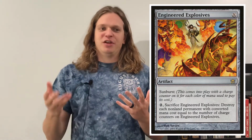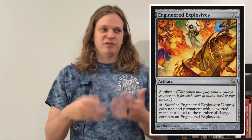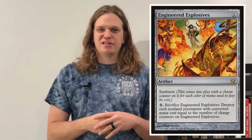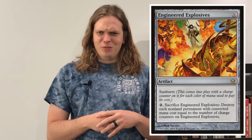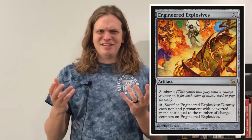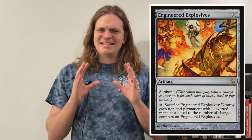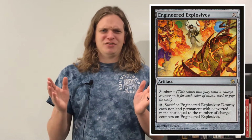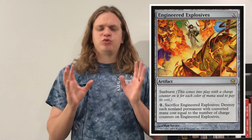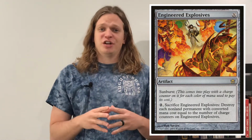I couldn't believe it. I went to pick one up the other day because I wanted to get a second one, and I've had one for years. And I was like, oh man, I don't really want to get a second one. I don't want to spend $40. $4? What? The 5th Dawn version is like $9? The original OG printing? That is insane. This card's been like $40 to $60 for pretty much its entire existence in Modern. It's wild. That is crazy cheap. And there's a lot of other cards that are really cheap.